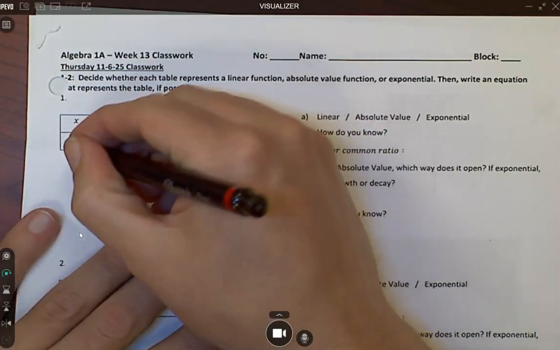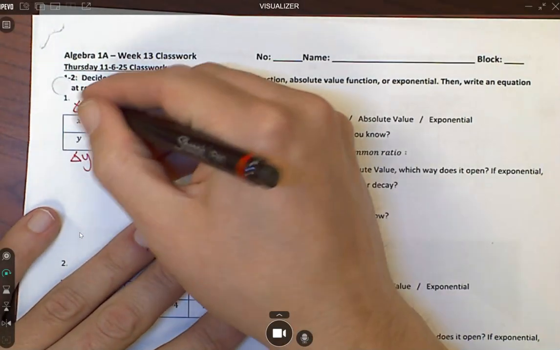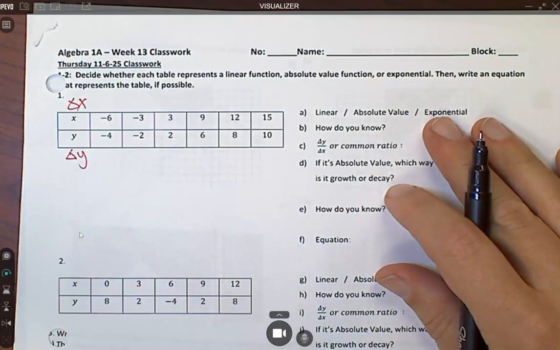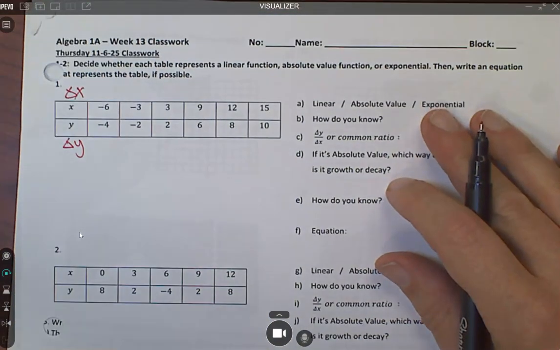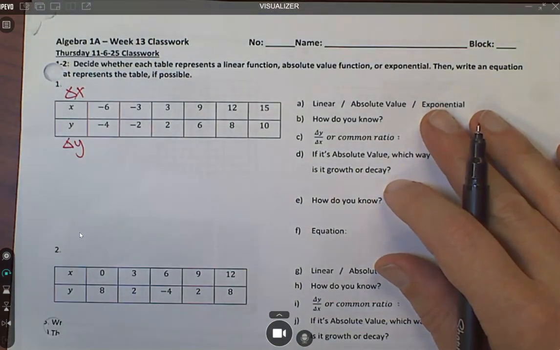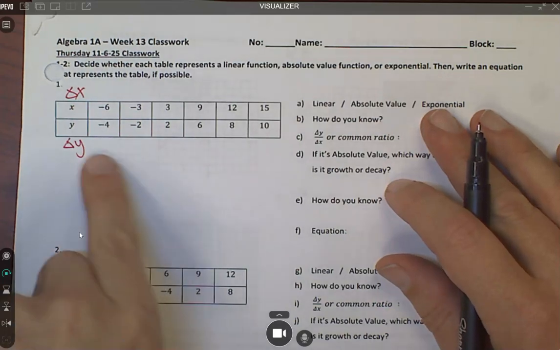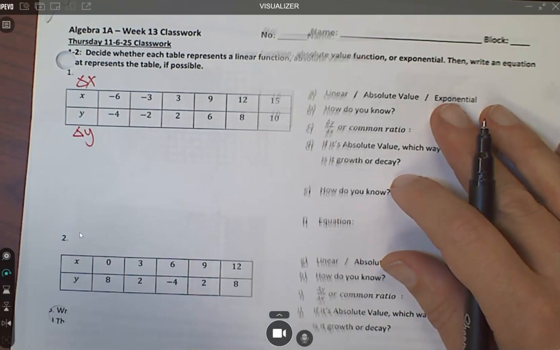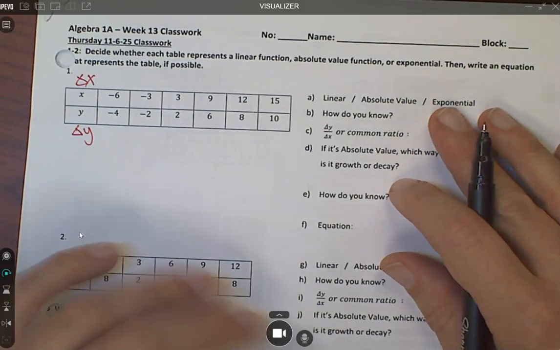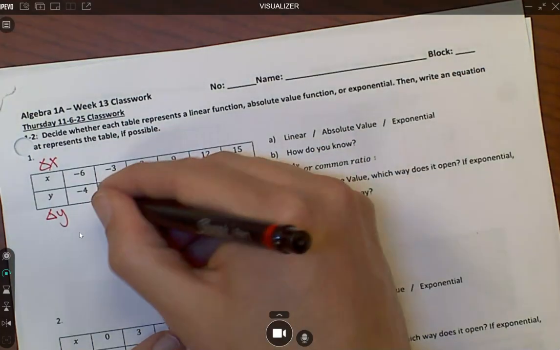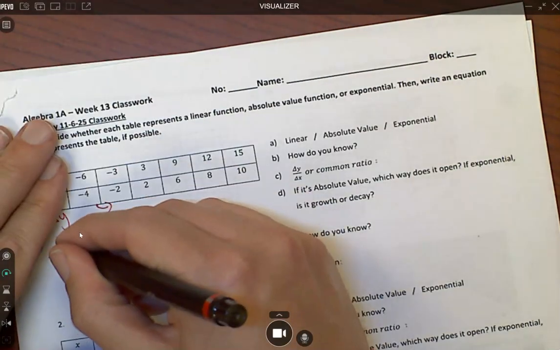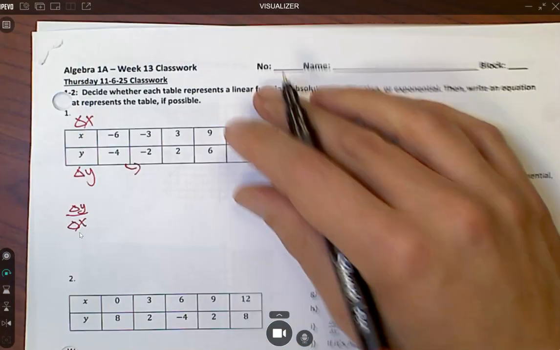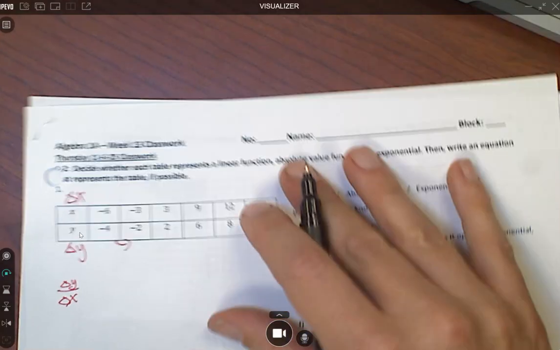So we gotta find a rock every time. Now, how can you have an eagle eye and spot exponential? Well, something weird happens with the y's. Nothing weird's happening here. They look like they could follow a pattern. So you have to find the change in y over x over every interval to really determine which is which.